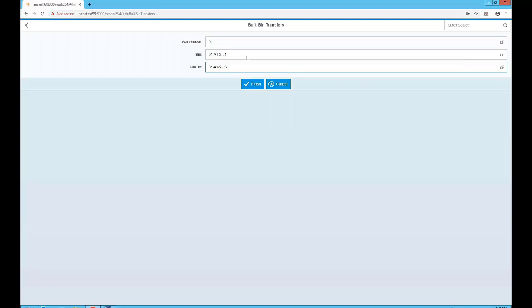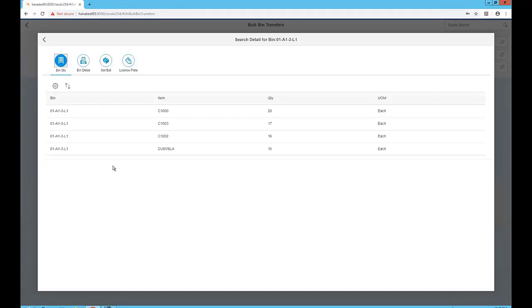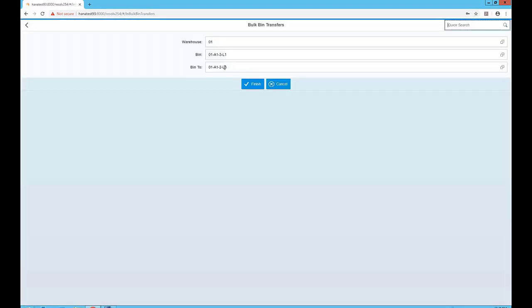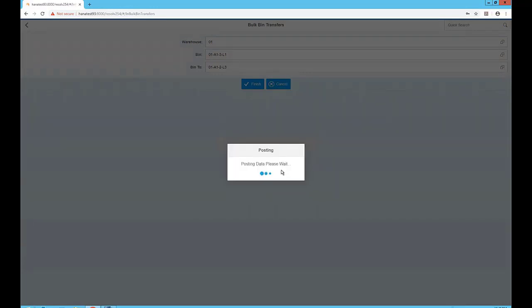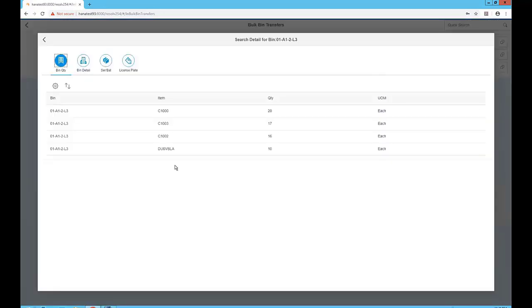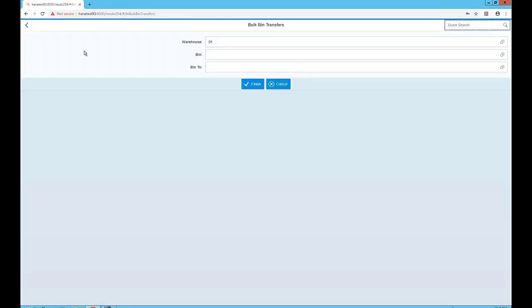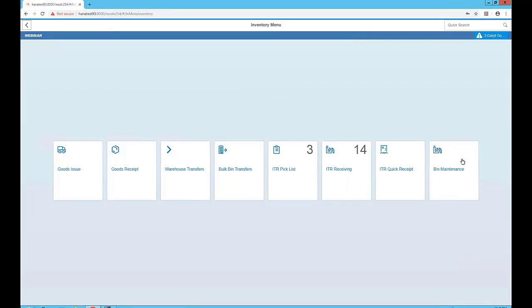By doing it this way with the bulk bin transfer, I do not need to go in here, and if we take a look at everything that's currently in A3, you can see I have 4 different types of products. I have lots of serial numbers. So instead of having to scan each individual item out, I'm able to just simply say I want to move everything from 3 into bin 2, and it will merge that data into bin 2. So by simply hitting finish, all of those serial numbers and the license plates can be moved in a very efficient manner. If we go ahead and take a look at what's in bin 2, you can see all of the data, including the license plates, have been moved into bin 2. Again, this gives you the ability to be more efficient with your data so that you can move bulk without having to scan all the supporting data.